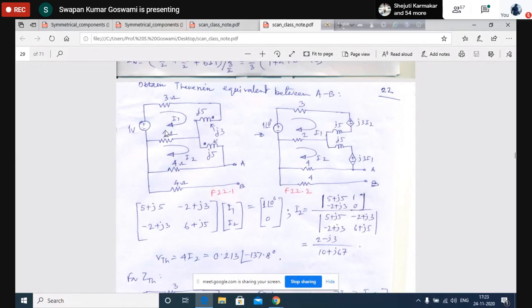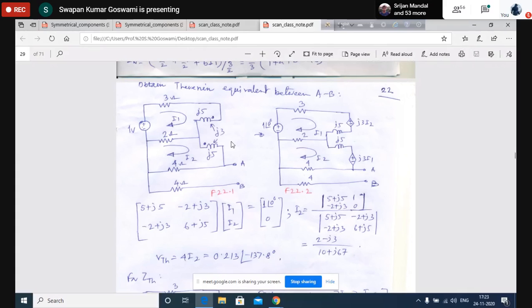Current I1 we are considering to solve using the loop current technique. Current I1 is entering through this branch, flowing through this loop. Current I2 flows through this loop. I1 is entering through this dot, I2 is also entering through this dot. So here the self-induced EMF and mutually induced EMF will assist each other. Here also self and mutual will assist each other.